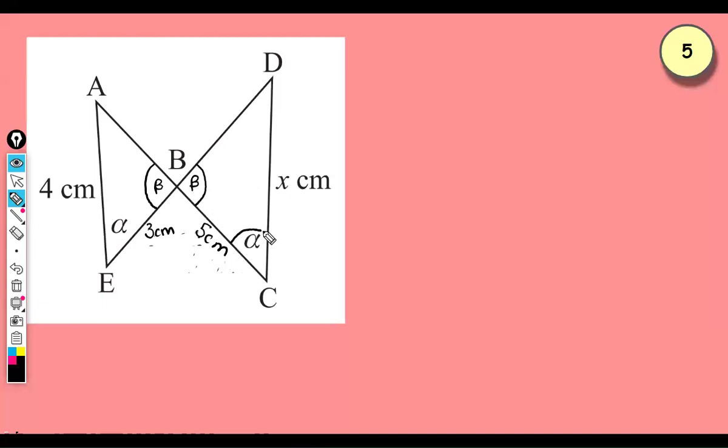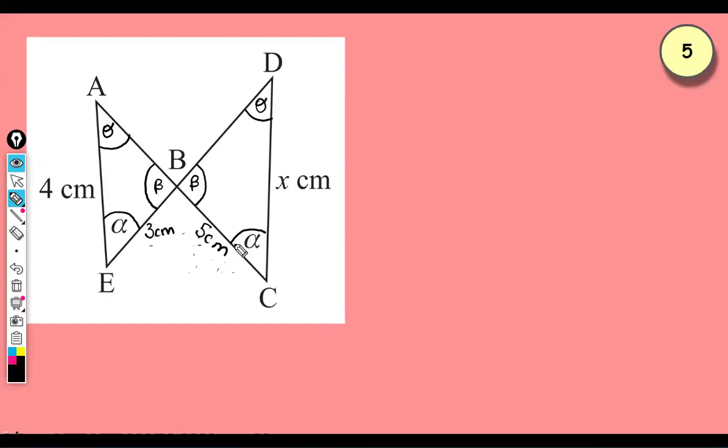So if you have alpha, beta, and this one also has an alpha and a beta, then the missing angle, you can just call it anything. Put any symbol there. You can probably put theta. It doesn't really matter what you call it. Right? So I hope everyone understands that. Try to name all the angles.